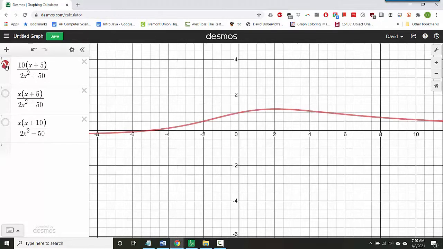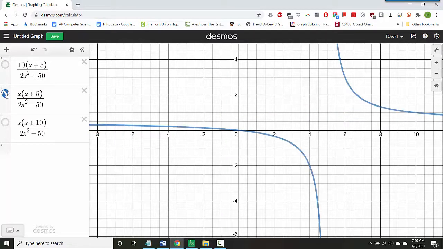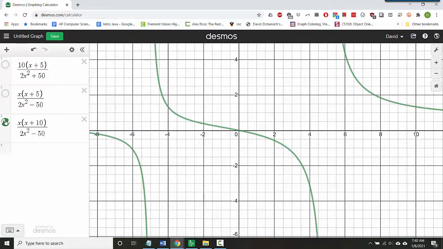But if you look at the graphs, this graph looks like that. It's all one piece, maybe a horizontal asymptote, hard to tell. This graph seems to have two pieces. It looks like a transformation of 1 over x. Is it? I don't know. And then this one seems to have like three pieces. It's got vertical asymptotes. Where are they?